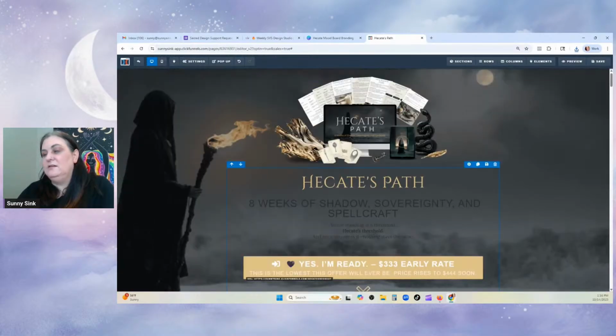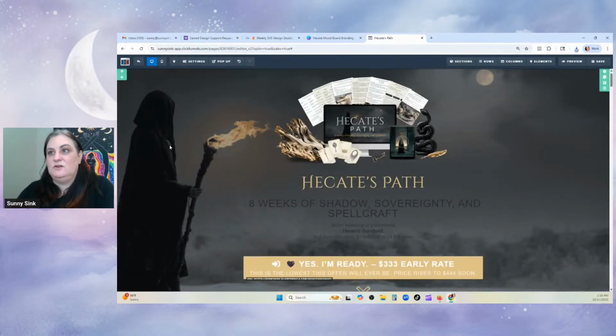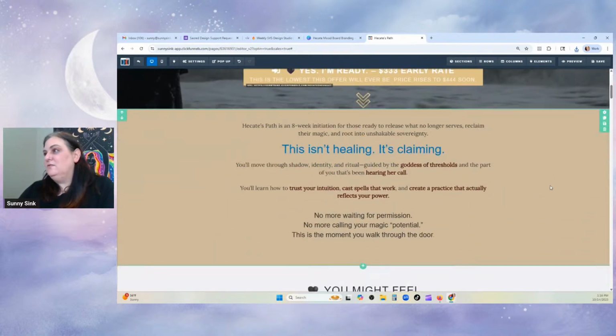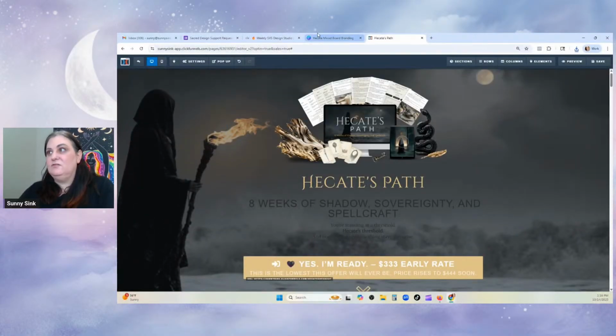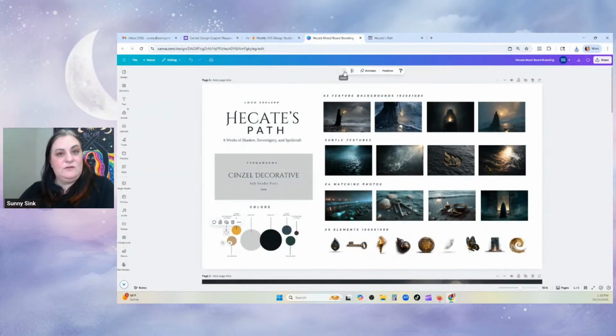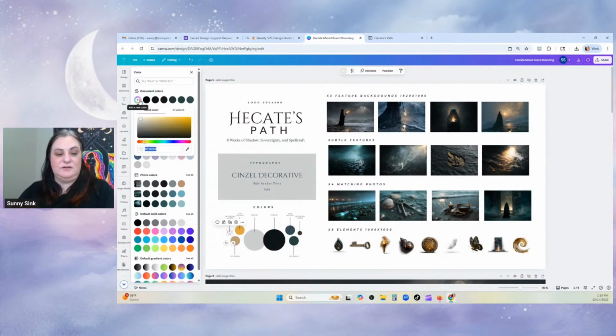I like it. Now, obviously, we have to pay attention to the text, the colors. When you're adding something dark like this, you have to make sure that you're using some lighter colors for the text. I think one of the things that I really want to do is add in the white. So we're just going to throw in the white for now. So here is the hex code for the white. You can always find that hex code on Canva by clicking on the color up here and then clicking on this little plus. So now I can just copy this hex code right here.